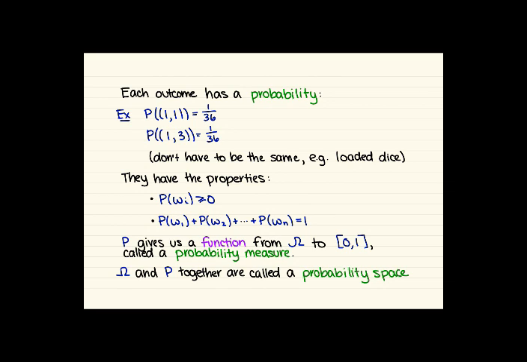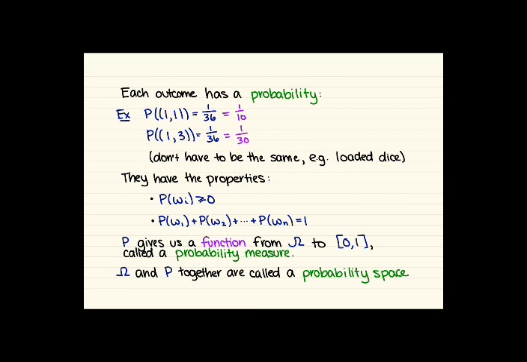So in this case, all of our outcomes have the same probability because these are fair dice, but that won't always be the case. Sometimes you've got a loaded die where one thing is more likely. So let's say I've got a die where it's going to land on 1s a little bit more frequently. Maybe I've got like 1/10 here and 1/30 there, something like that. These don't have to be the same for all of the outcomes. They just have some probability.